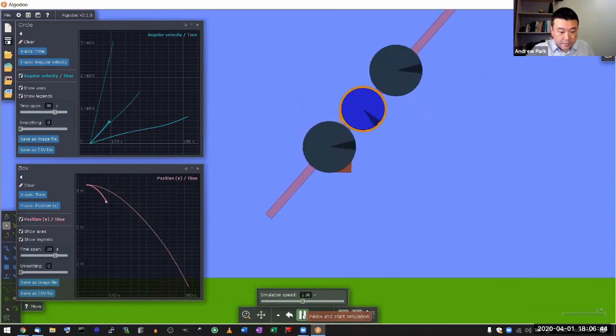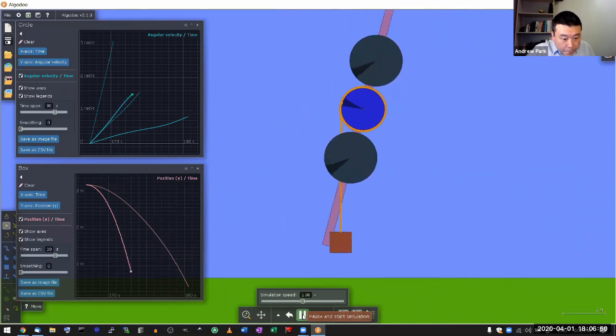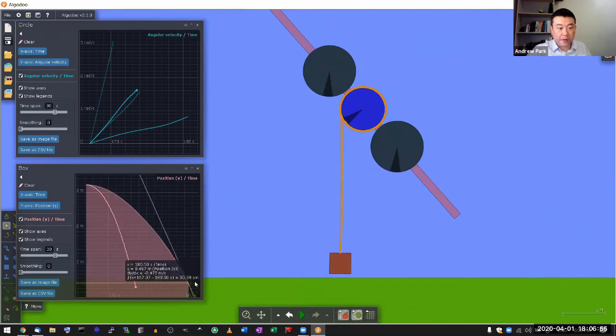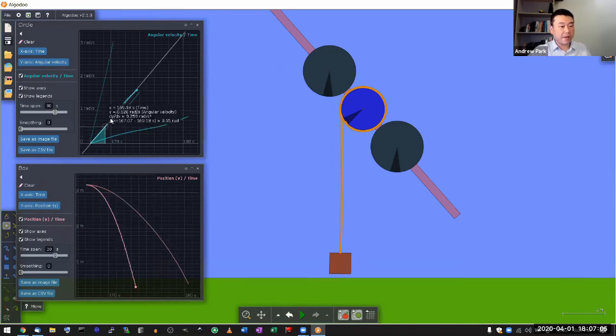Yeah, that's what that looks like. Let me try to stop it when it reaches the bottom. Okay, yeah, as far as the final value of y goes, it should be similar. And now you can look at, all right, the same change in gravitational potential energy, so the same kinetic energy, but now you have a different value of angular velocity.